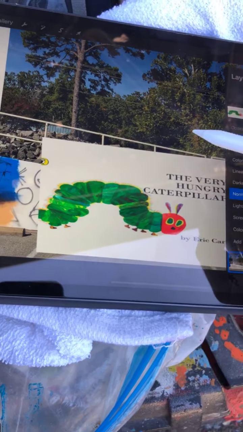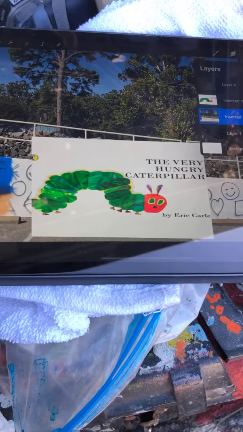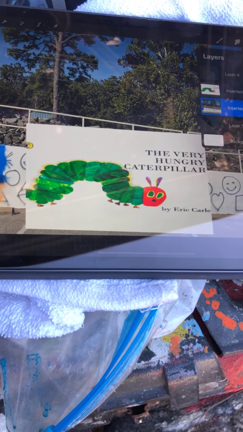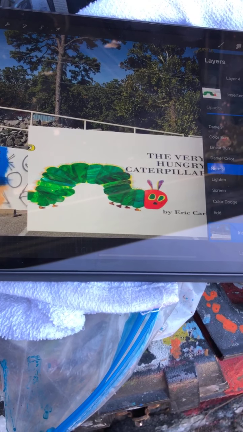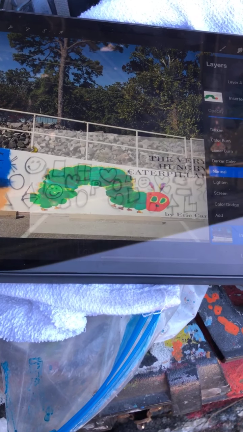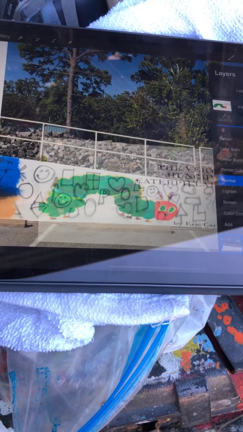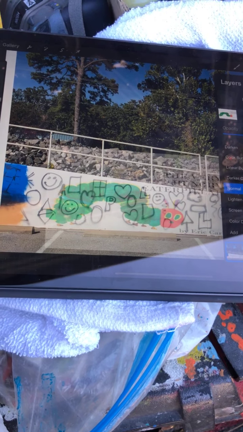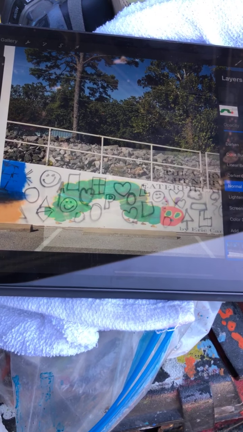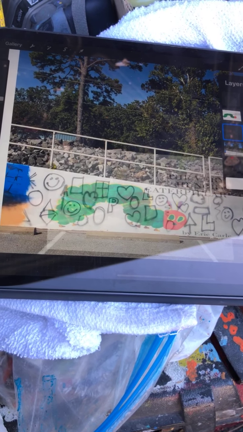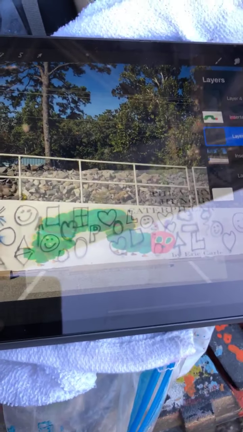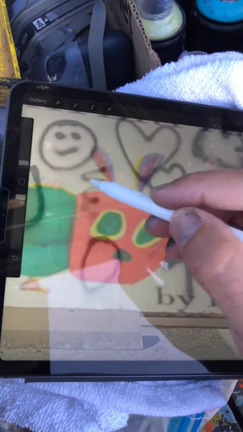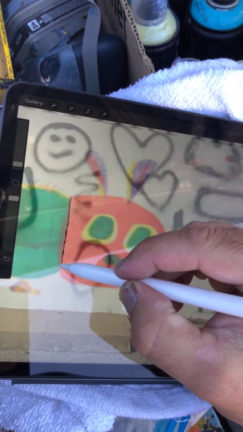I turn the opacity up there so you can see it, and I just dragged it in and dropped it over my wall. What I do then on my iPad is lower the opacity, and you can see it fade in and out there. I lower the opacity to where I can see the wall behind it. And then I start another layer. I'm going to show you real quickly, but I zoom in and start tracing on this other layer.